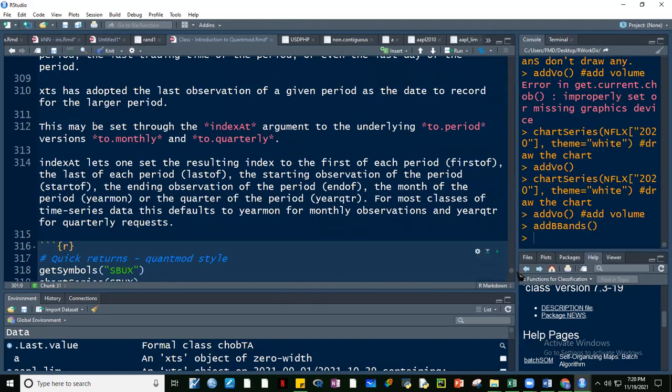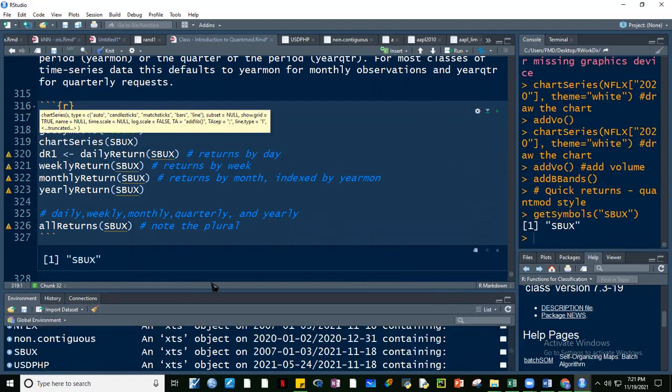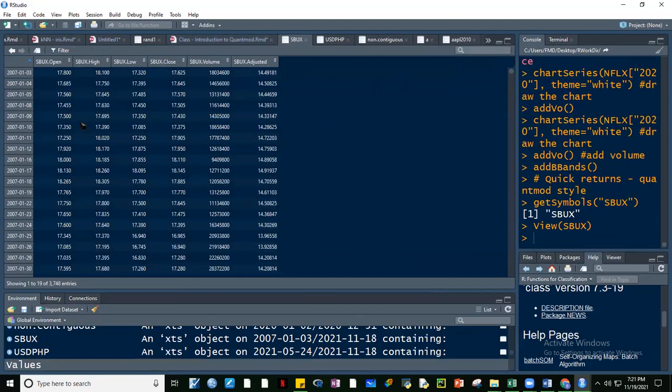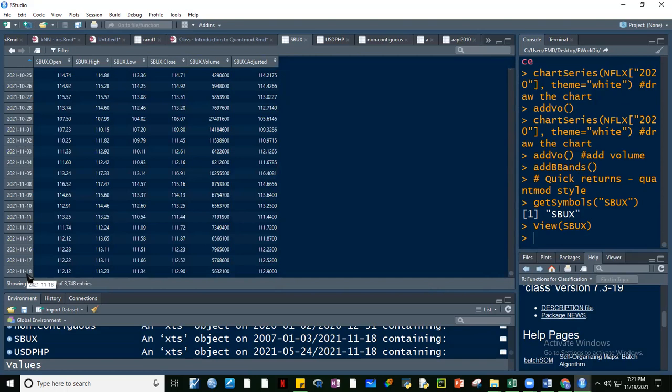Okay. Now, one thing very important: it's very easy to get returns in time series analysis. Oftentimes, what we plot or what we forecast are the returns of the stock. So let's use the Starbucks data. Okay. So the default is Starbucks. And we know, guys, that the default is always for this year. It's July 1, up to the latest trading day, which was yesterday, November 18.